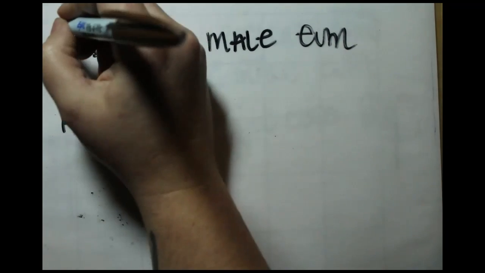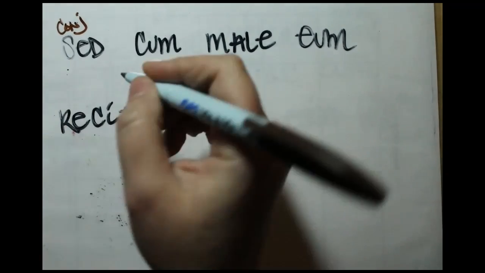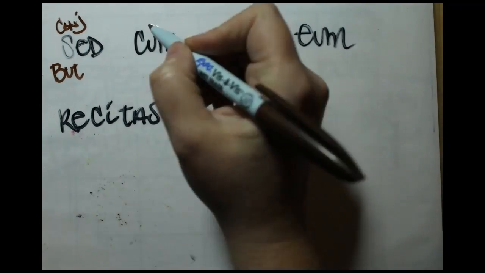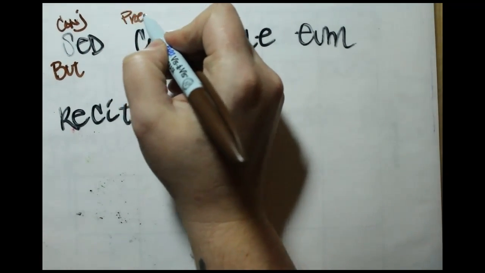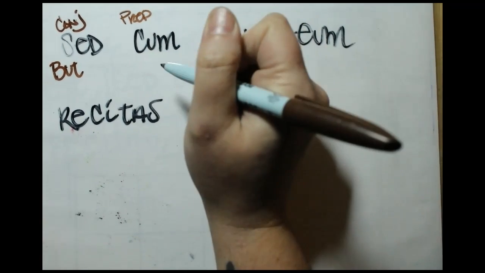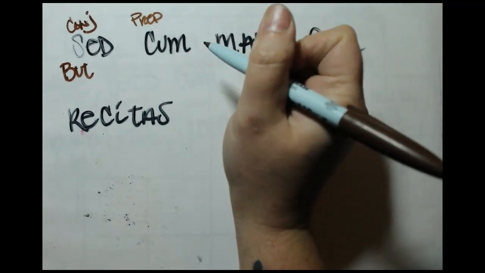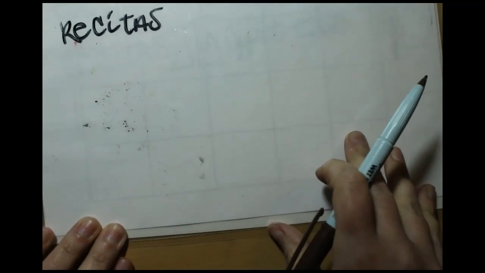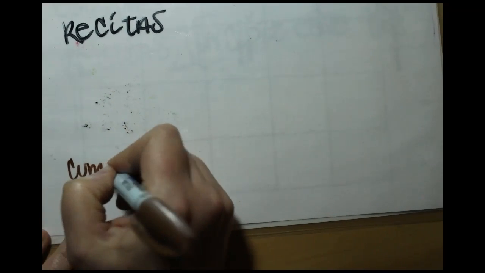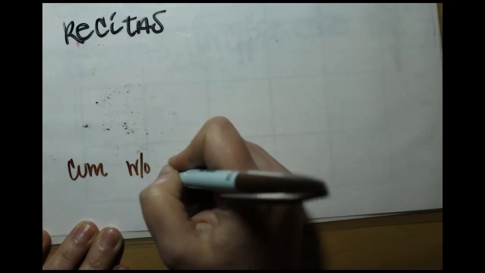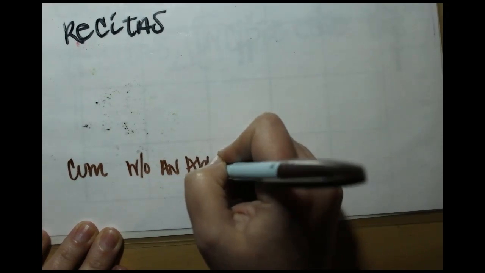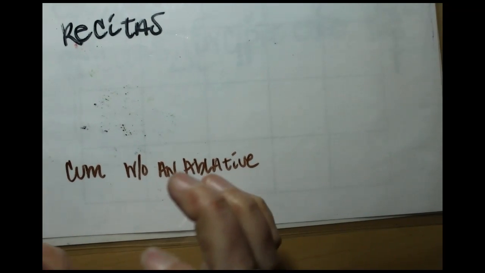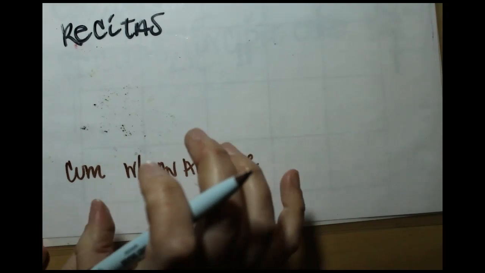So our parts of speech, we have a conjunction. That conjunction is sed, which means but, however. Cum, so the cum is generally a preposition. It goes with ablatives, meaning with something. But when you have cum without an ablative, then it's working as sort of an adverb or kind of a conjunction, somewhere in between.